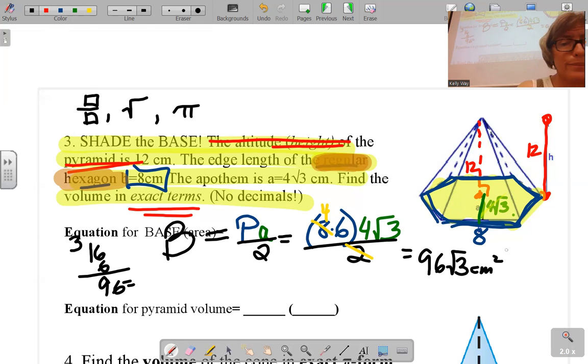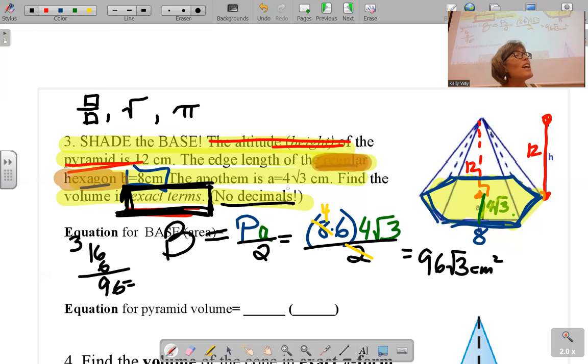Wouldn't you try to factor like a decimal, right? No decimals. Look, it's literally right here. I didn't ask for exact terms there. Do you see the word exact terms there, Chris? Then you can use decimals. This is the buzzword. Watch. See the word exact? Exact means no decimals, fractions, radicals, or pi form. If I don't say exact, that's a decimal, Chris. It's okay. I didn't say exact form. It's a decimal. Good. All right, come down here, friends.